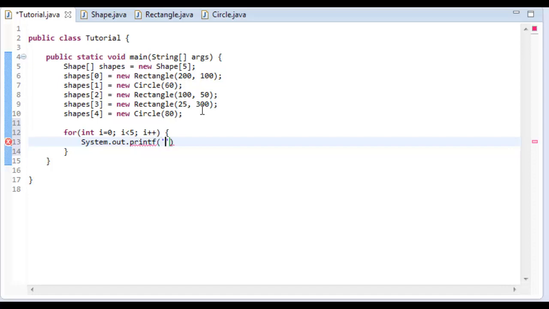And if you remember from the formatter how we formatted, that's how I'm going to do this. So what it's going to take is shapes, shape, and then do %d is how you represent an integer.